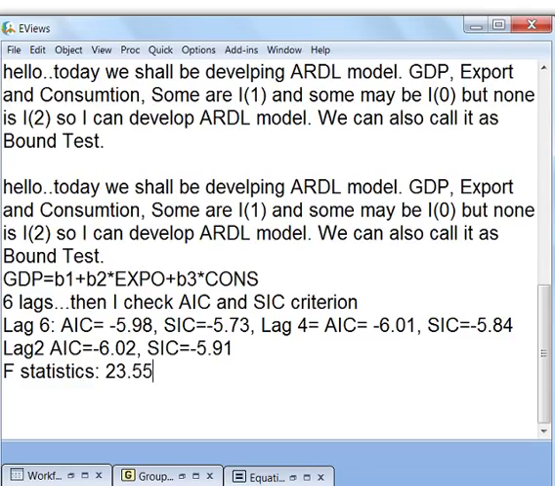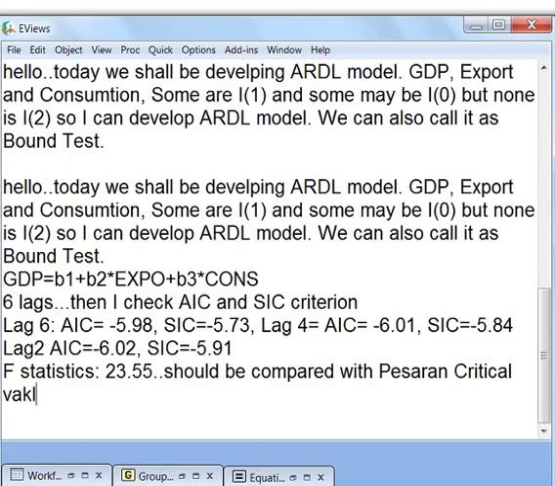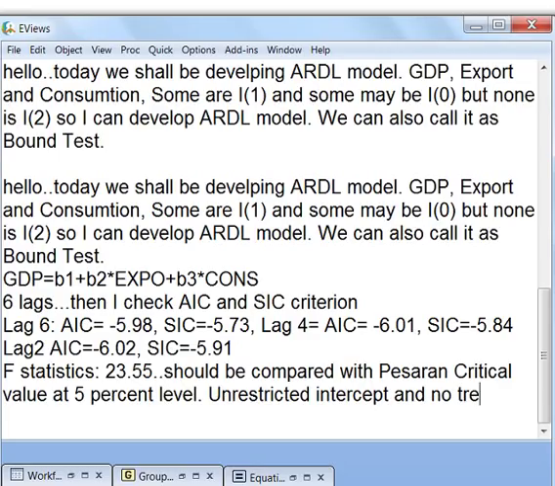has become 23.55, and this value should be compared with the Pesaran critical values at the 5% level, right? Here our model is unrestricted intercept and no trend, right?